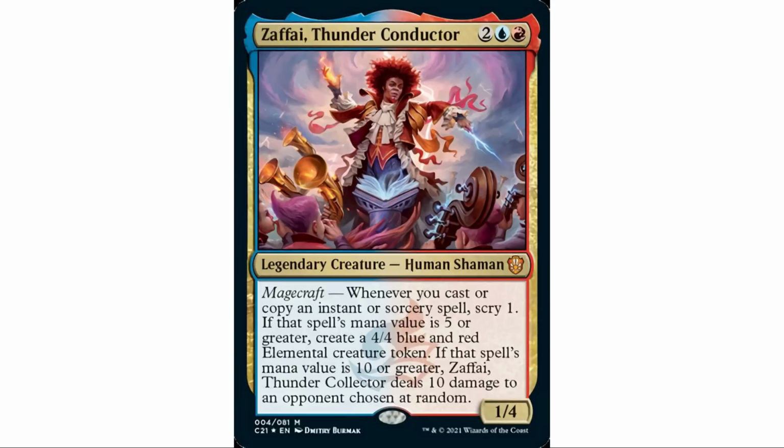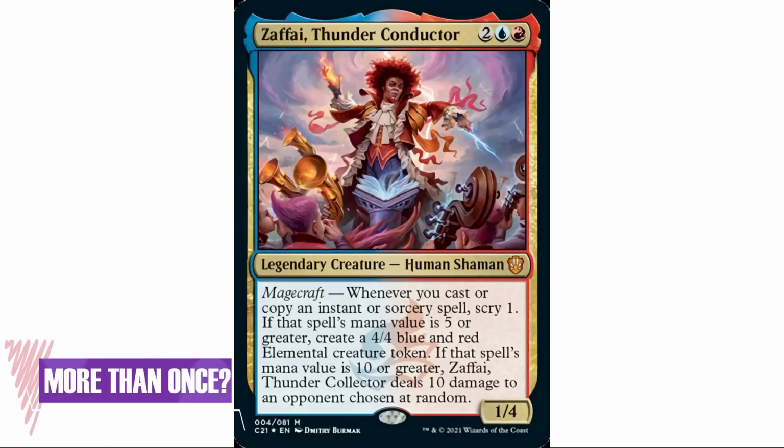And I know a lot of people pointed out, okay, if that spell's mana value is 10 or greater, it deals 10 damage to an opponent, chosen at random. And a lot of people said, hey, you can use X spells. Okay, but then you're just filling your deck with X spells, and you still have to pay the 10 mana, right? How many times are you going to cast a 10 mana spell in a game? Is it more than once? Like, how many times is that going to happen?